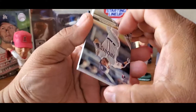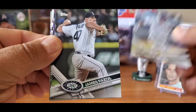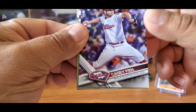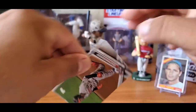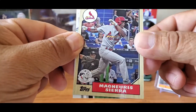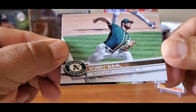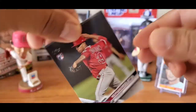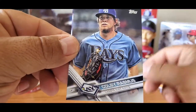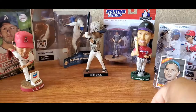Let's see. Vamos a ver. Aquí tenemos a Luis Torrens, rookie card. James Pazos. Julius Chassin. Casey Fien. Let's see. Jonathan Schoop. Magneuris Sierra, rookie card. Nice. Bobby Wahl, rookie card. Kenan Middleton, rookie card. Colby Rasmus. Taylor Motter. Alright.